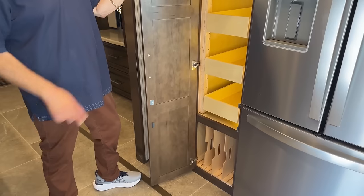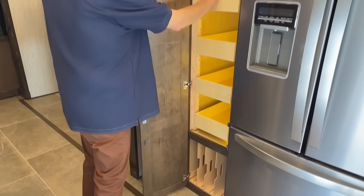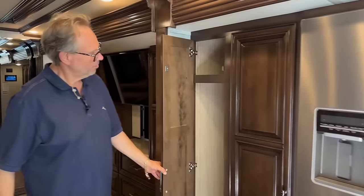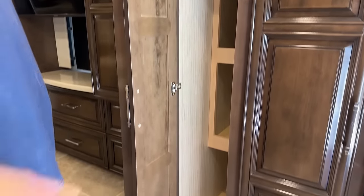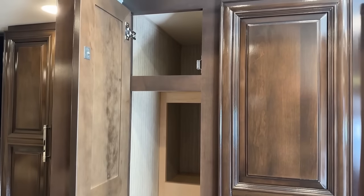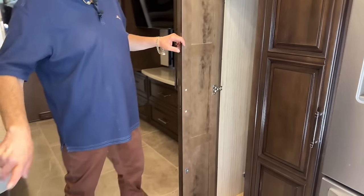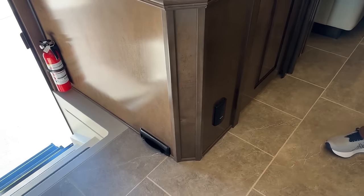I've had a few people call me and say, Steve you're right, they do fit in there. You've got room for cans or things, a big cubby hole, put things on the bottom — you can put a broom or your Swiffer so you can do your floors easily enough. Central vac unit included on the coach — there's a cord that goes in and reaches through the entire coach.